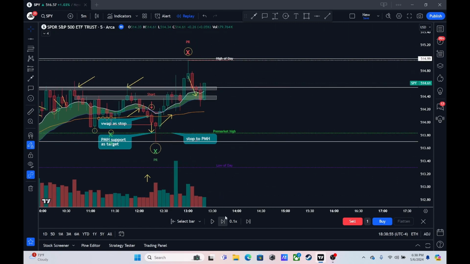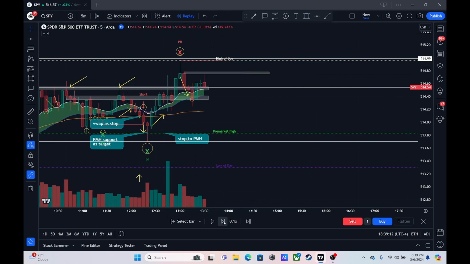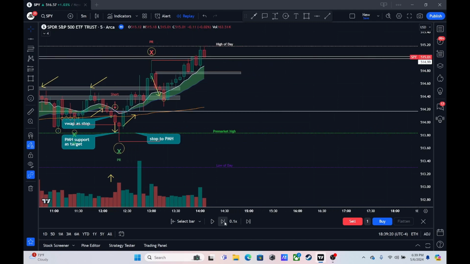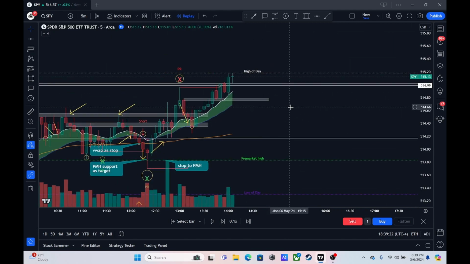You'll see we do get a little bit more push to the downside. Our 21 EMA lines up with this previously supply, currently demand area we drew, so that gave us a nice bounce, and we closed back above this area here. So maybe we expect another bounce to this resistance area. There we go, right into that resistance area, and actually we break through that area, consolidate along that support, and then we keep going higher, which is nice. Making a new high of day here.